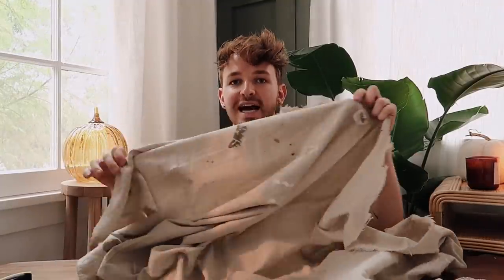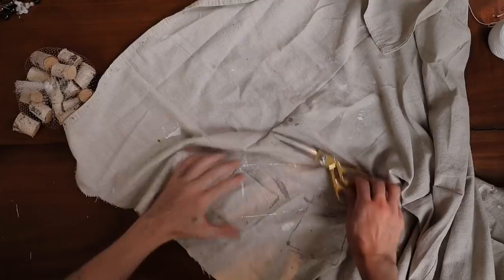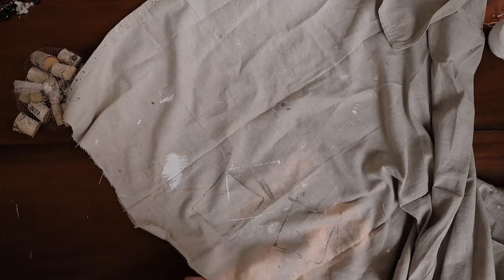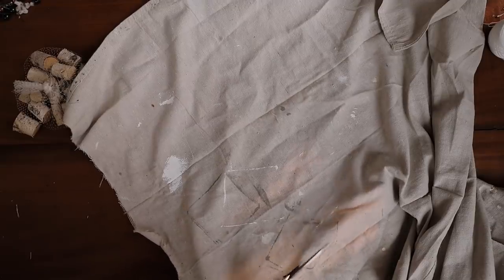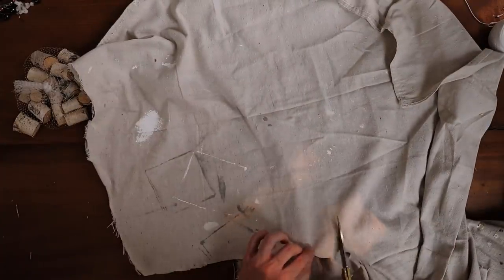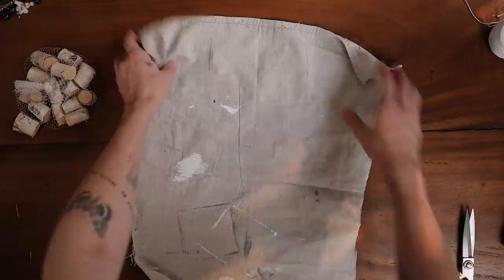And as you guys might be able to tell, I have used this drop cloth quite a bit already for painting projects, whatever it might be. I'm flipping this over so I can see what I'm working with here. And I'm going to cut out kind of like a square shape out of this fabric, because basically what we're gonna wanna do is create a circle. So it's probably easier to go from a square down to a circle than this huge fabric chunk. Here is our square shape.